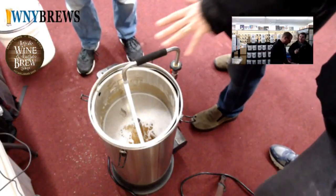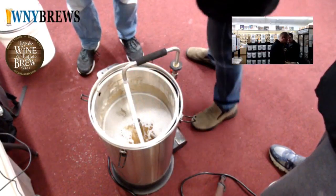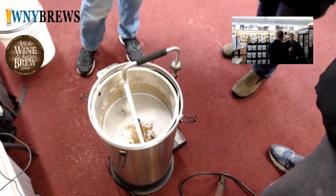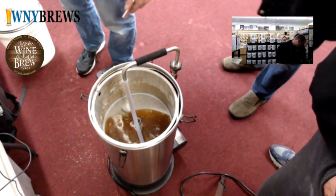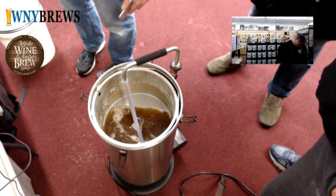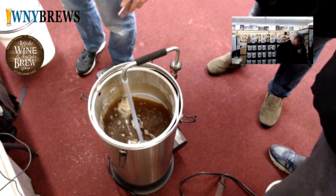Sure, guys. It doesn't look like it. That's what they say. Yes, it does. For distilling essential oils, yes, of course. So that shouldn't be in there? No, that just goes right there? Yeah. Oh, I see. For now, so it's starting to pull through there.